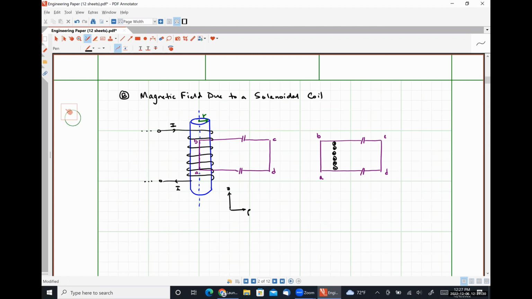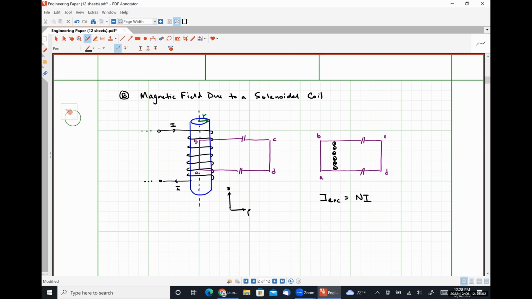So what is the total amount of current that is enclosed by my contour? It's going to be N, the number of turns or the number of loops my coil has, times I, the current carried by the wire, right? So my enclosed current, I enclosed, is just going to be N times I, all right?